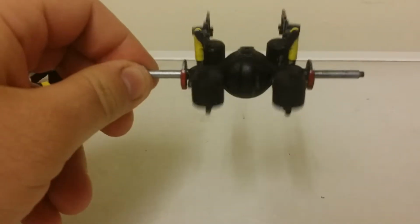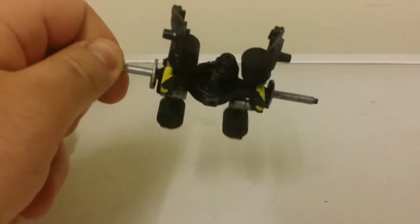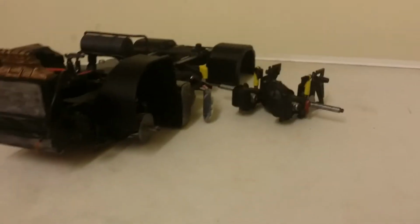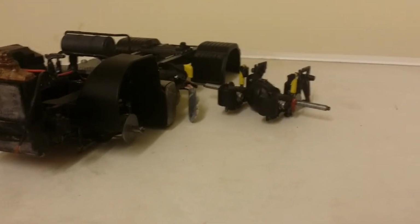But either way, that's what we're looking at then. It's still got lots to do on that, lots of painting to do. However, you're not really going to see it unless you turn the thing upside down anyway, but it's one of those things that's going to knock me, and my OCD will kick in if I don't do it. Because if I do turn it upside down for whatever reason, it'll be, oh, well, why didn't I do that? So, yeah, anyway, moving on then.